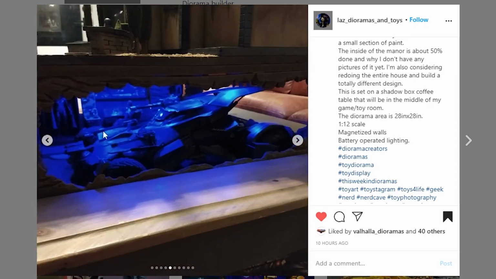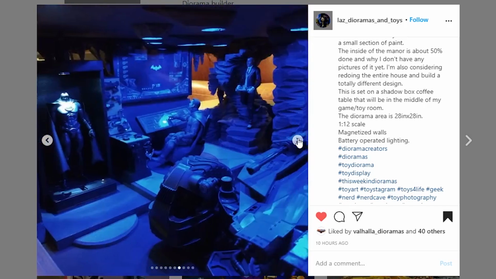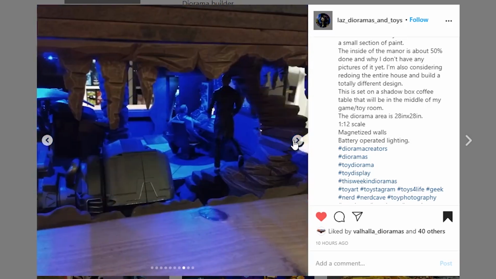The lights that you got in here with that blue tone is so cool. And look at all the little controls. You got Batman in there. This is amazing. It is so cool. You got Alfred coming down with a little bit of tea or something. Wow, this is amazing. I absolutely love it so much.